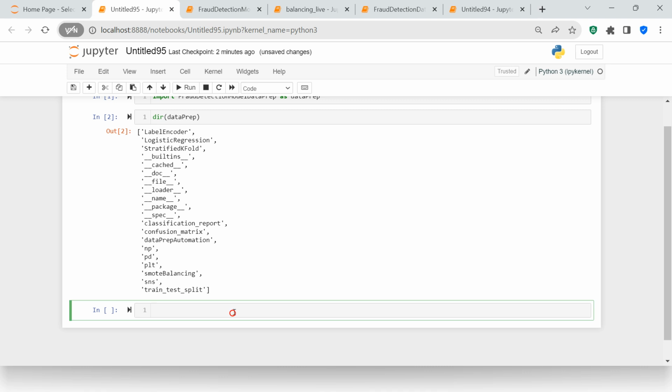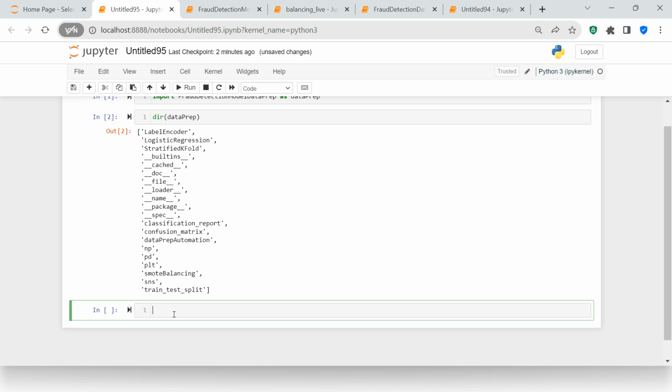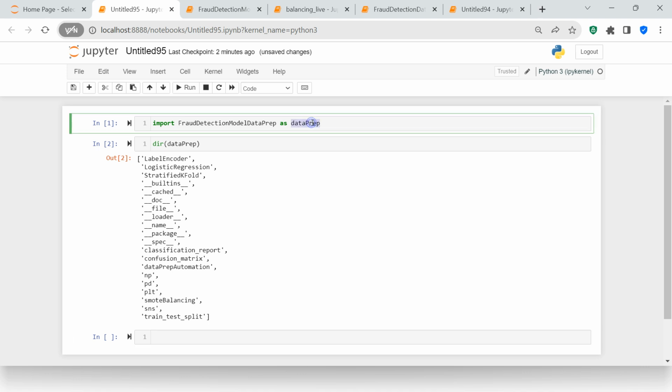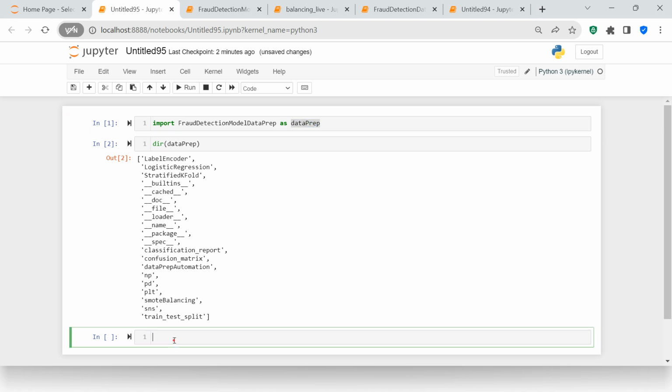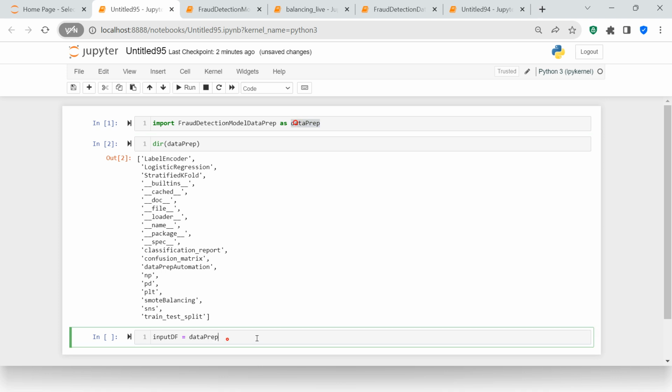Now let's just start. The first thing I will do: if you see in that, you have pd also. pd means pandas. So in this module you have pandas, numpy, everything, so you don't need to import them separately. Let me say input df equals this module, and out of that I'm going to use pd, and out of that read excel.